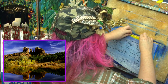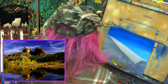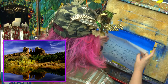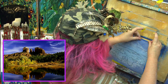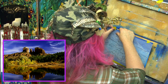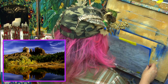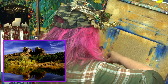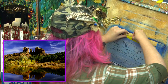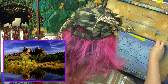So I like to tape it down up top, and then make sure that it's nice and taped down on the bottom. So I'll probably do two pieces of tape, because I'm like that. And the reason I am doing this today instead of freehanding is so we have a very similar little background experience. And I'm just working this out. I'm stretching my tracing paper, which means I'm pulling it tight. See that? I pulled my tracing paper tight.